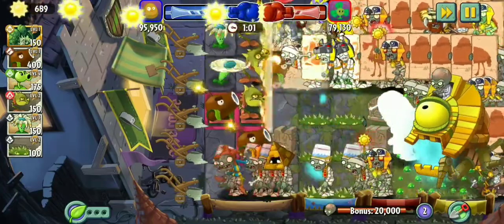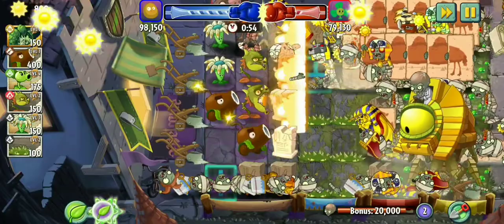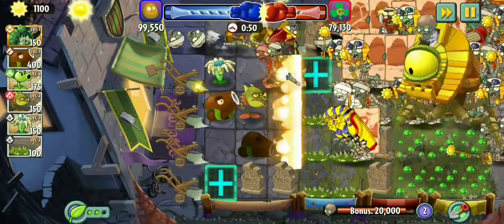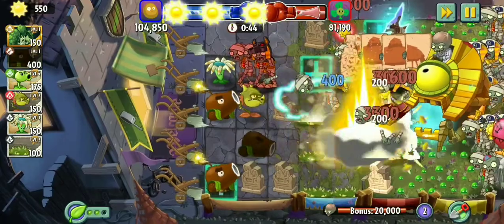There's way too many zombies. I'm way too underpowered for this, I guess. Boom! Come on, lawnmower, give me the points. Thank you, okay. No! What happened? The tiles went away. Oh gosh, fine. Okay, let's do this and the coconuts are the way to go?